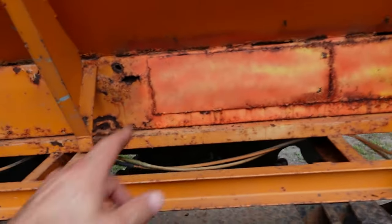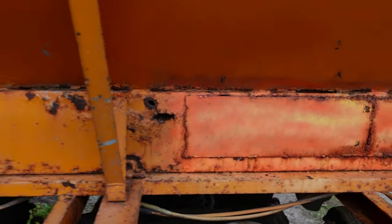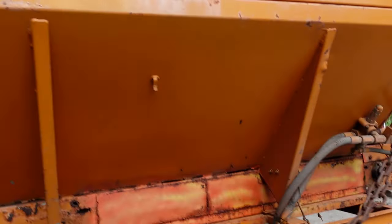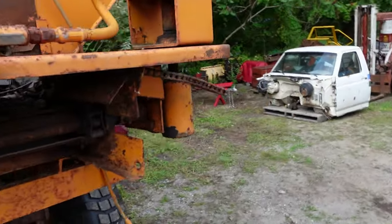This spreader, it's been patched. It's kind of worn through. It's not in that great a shape. It does have a nice chain in it though. And the hopper itself isn't bad. It's got some neat valving back here. And this gearbox is kind of cool.